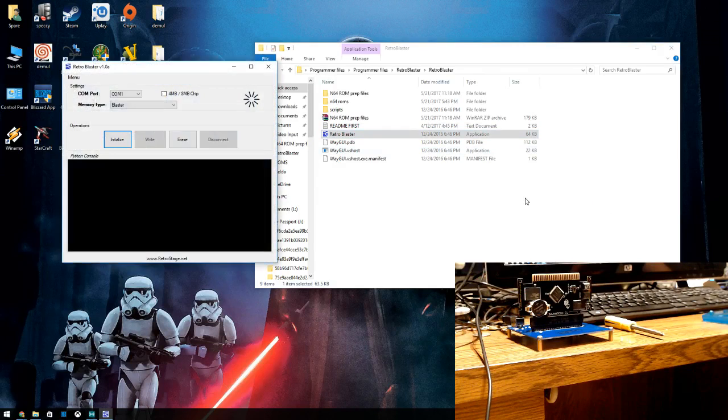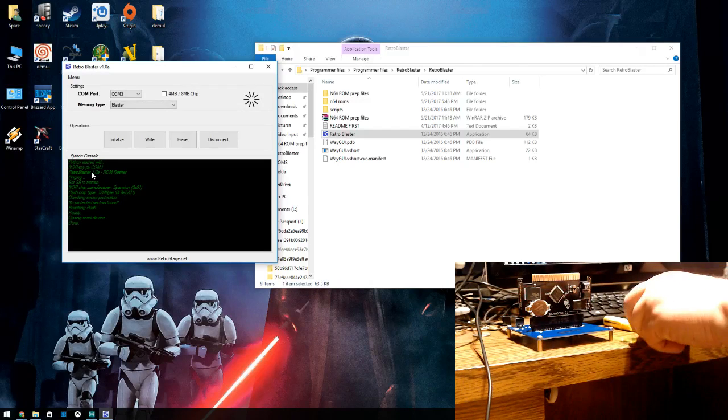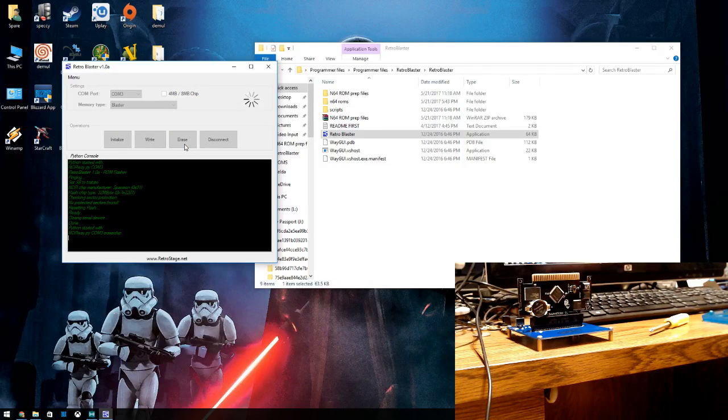I'm gonna open up this program. And here's the important thing. You have to figure out what port this is connected to. When I did it earlier, it was COM3, so we're gonna initialize. Blue light comes on. And then we're going to click erase. That'll erase the file currently on there. This might take a couple minutes.